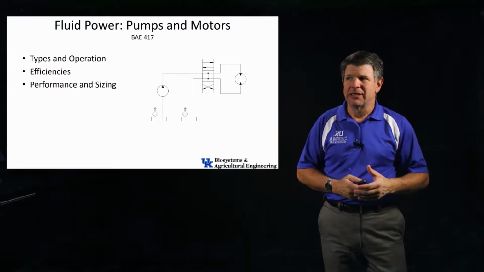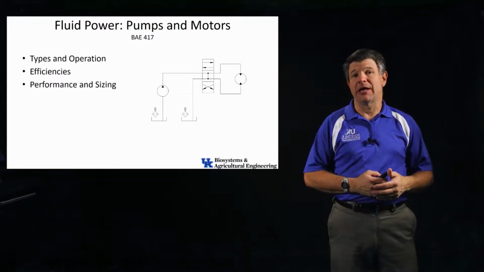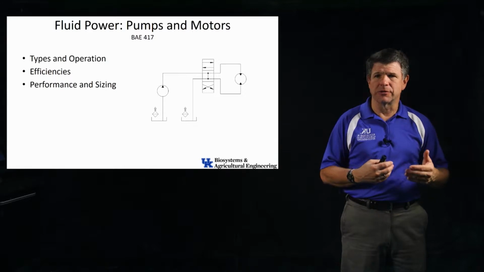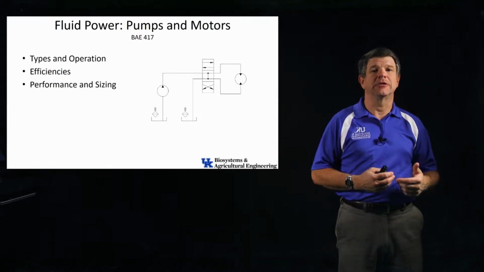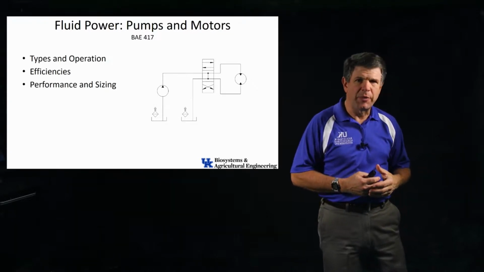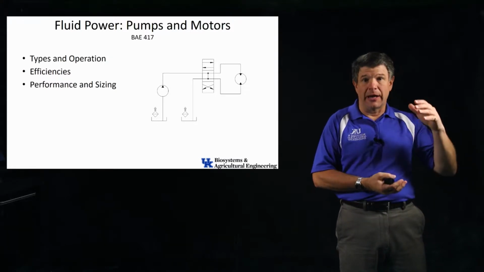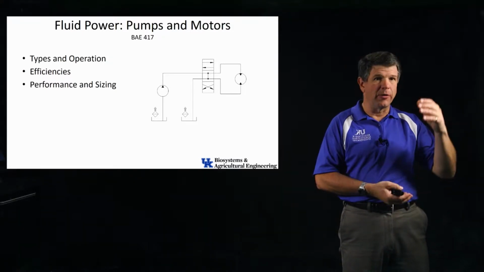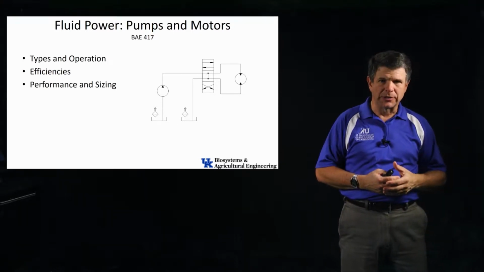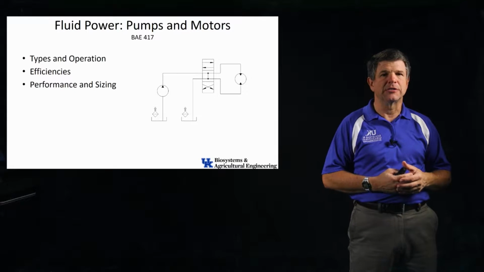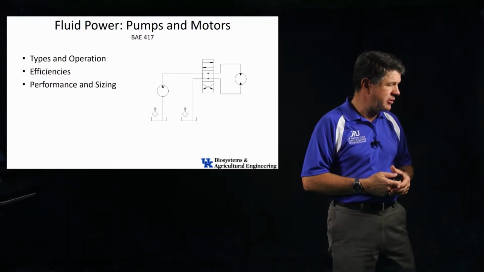We're going to look at some different types of pumps and how they operate. We're going to look in detail at some efficiencies and where those efficiencies play and how that will affect how we design fluid power systems, how we choose the size of pump that we want to use, because we can get power from one place to another at a high flow and a low pressure, or a low flow and a high pressure, or somewhere in between. So what's the best choice? And so we will look at some of those things, look at some of those efficiencies, and then we'll do some examples where we'll talk about performance of these systems and sizing.